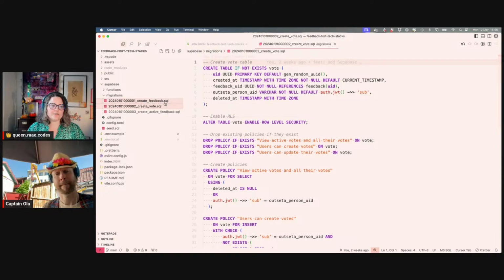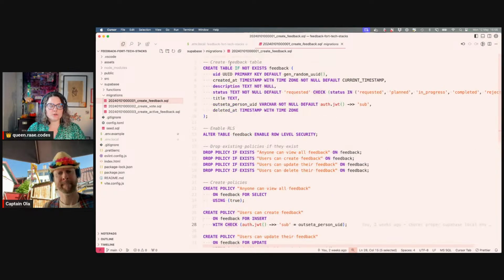If we go back here, I guess we forgot to go through that. So there's an ID for the feedback, a created at timestamp, a description, a status, a title, and then there's an Outseta person UID. So this is a reference to the person who submitted this feedback. And instead of sending that in, we are grabbing it from the JOT.